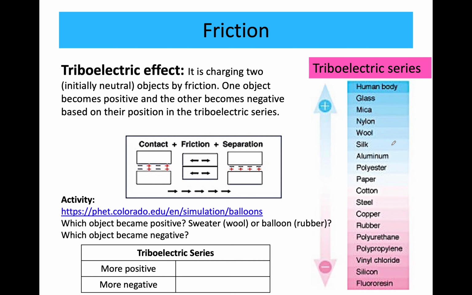There is a triboelectric series that tells you where it would go. It will go from here downwards into something like that. But you do not need to know about this triboelectric series. You will not be questioned about it or asked anything about this. We just need to know the term friction is charging by rubbing. Okay, that's all we need to know about.